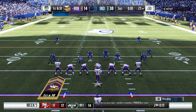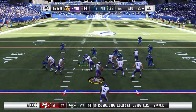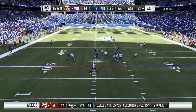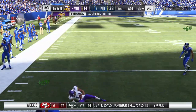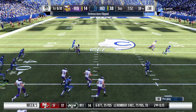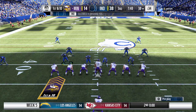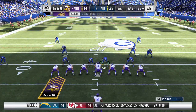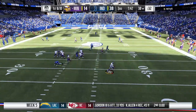And I never want to make something more important than it actually is, right? I don't want to create more hype than what is there. And this is, I'm doing it, though. This is a really important drive. And we often talk about teams scripting plays to start a game. A lot of them script to start the second half, too. And they're scripting something that they expect to get them into the end zone and back into this game. We'll see if that script is a good one for them.